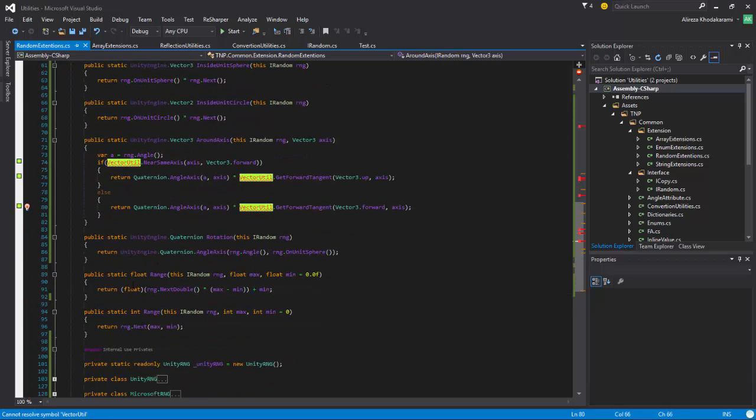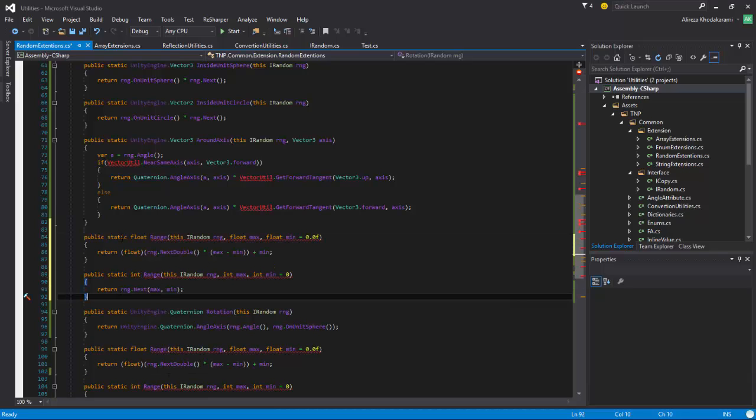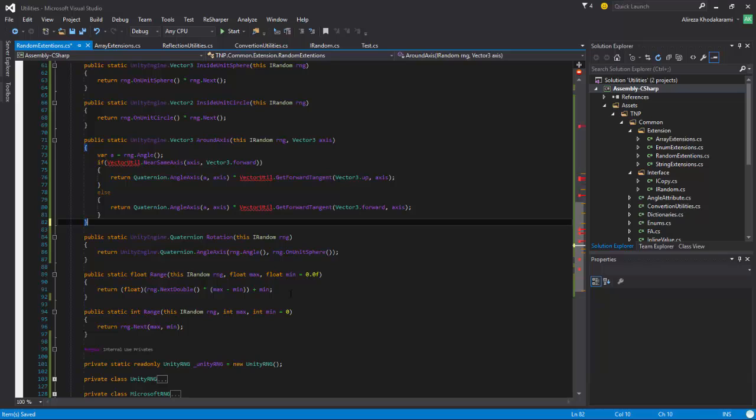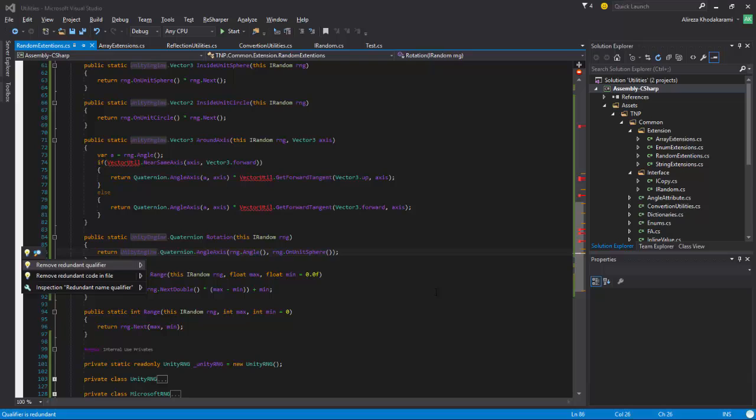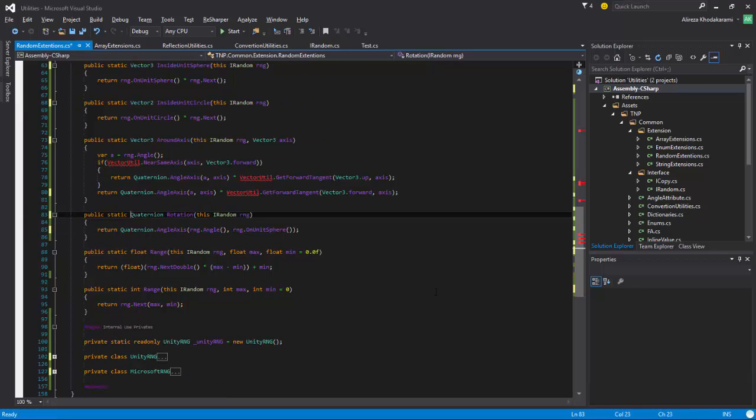Okay, I will add it later as an extension method. And there we go. Now I know that these two are the same as these two. Okay, so basically I had added them before. And UnityEngine is redundant. Remove that and remove it in the code file.